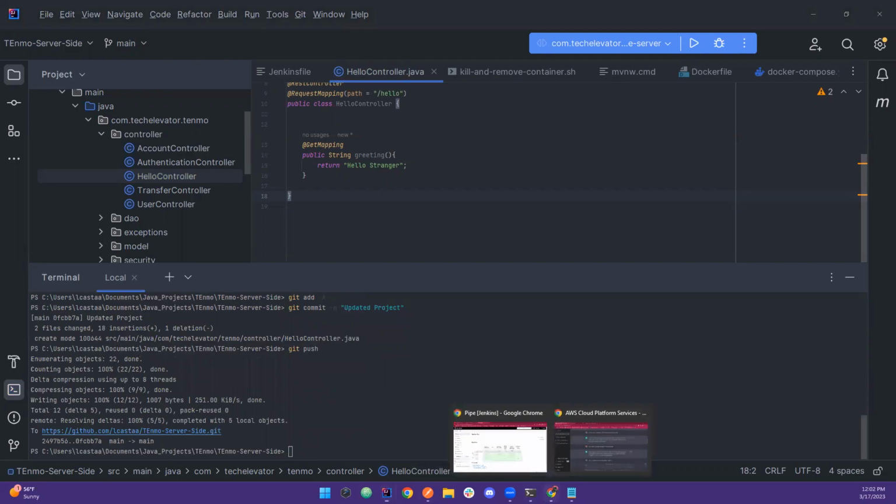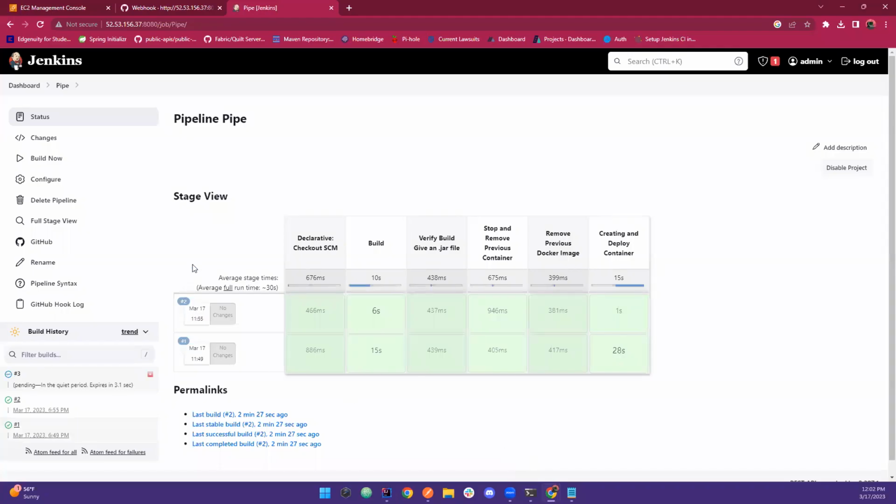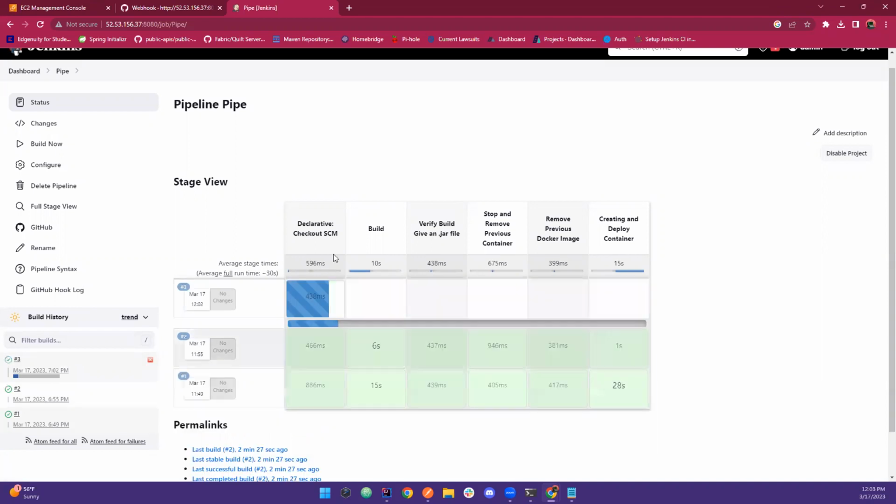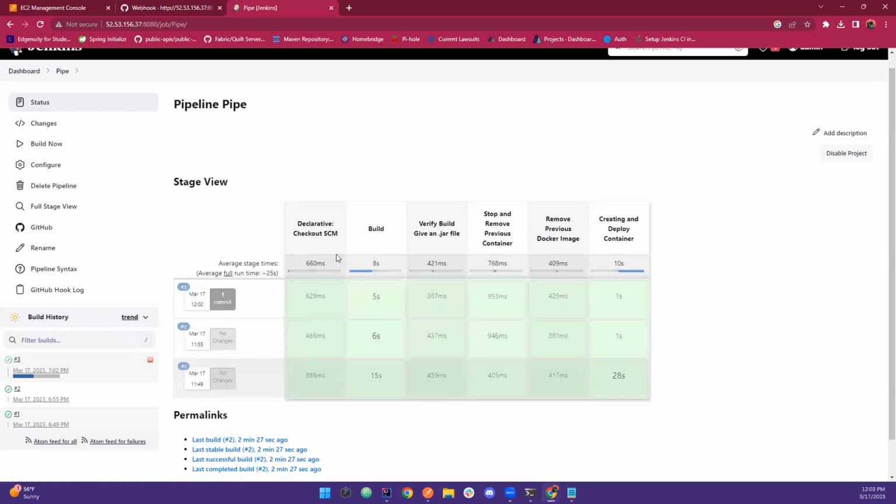Now that should trigger the build process. And as you see, it triggered it by itself because there was a change. There were no changes in these. And it's going to start building a pipeline by itself. It's going to go through each stage. Now, each of these stages is customizable. You guys could add a testing phase, double testing phase. And it went all right. It's going to create the new image and hopefully deploy it.